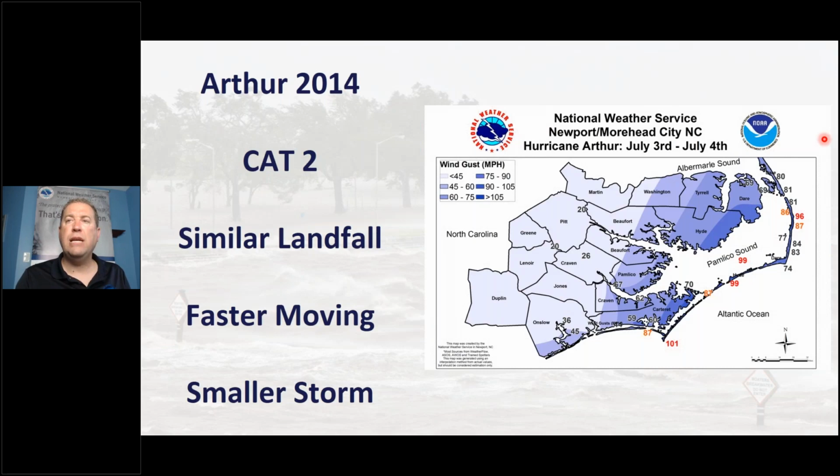A couple examples as we wrap things up, to talk about the category, because if you haven't noticed, we're trying to de-emphasize that. I'm not sure if you remember Arthur, the hurricane, not the tropical storm, but the hurricane in 2014 made landfall near Cape Lookout. Fast moving storm, smaller storm. We had some gusty winds across Carteret County, but especially down east, definitely the biggest impact. Bigger impacts to the Outer Banks, but overall, especially west of where we are, inland up toward Greenville, not as much of an impact. It was a Category 2 storm though.